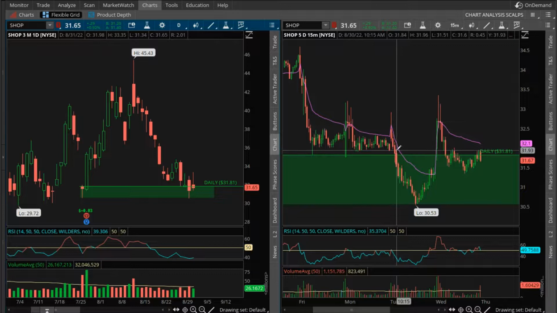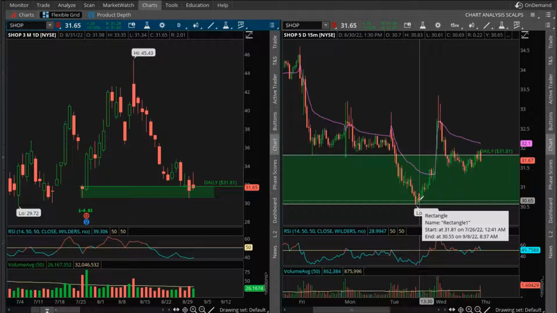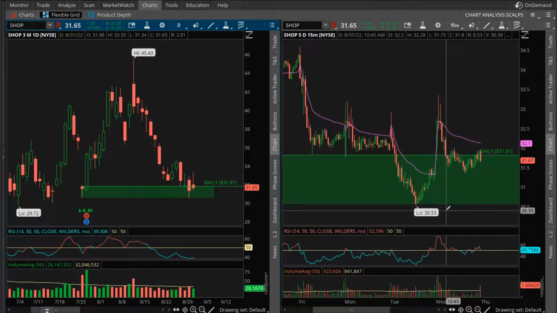And the third time we touch it, obviously the general market's been a little bit weak, so the demand zones have been weaker. And we cut right through it, but we hold the bottom of the range. So this is what you want to see. Even if you get in here, you want to see that 30.55, 30.53 area hold. That is simply the bottom range, and your stops are anything below this area.